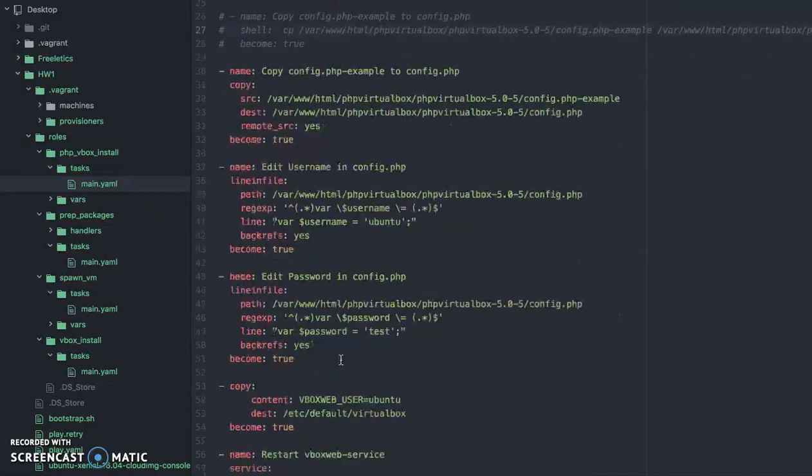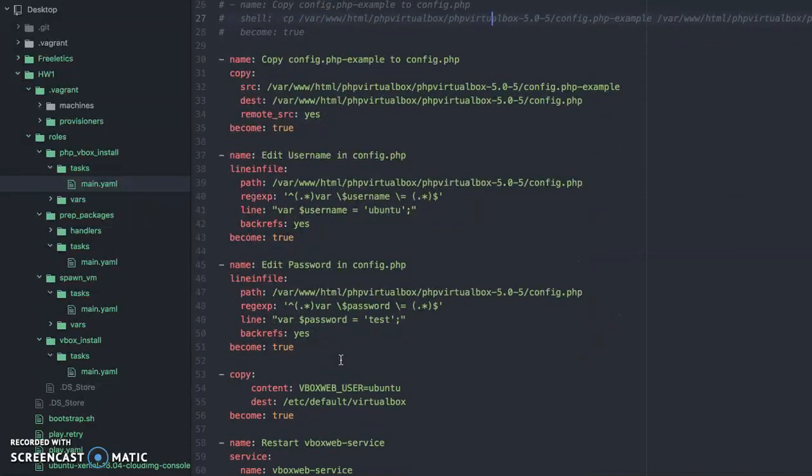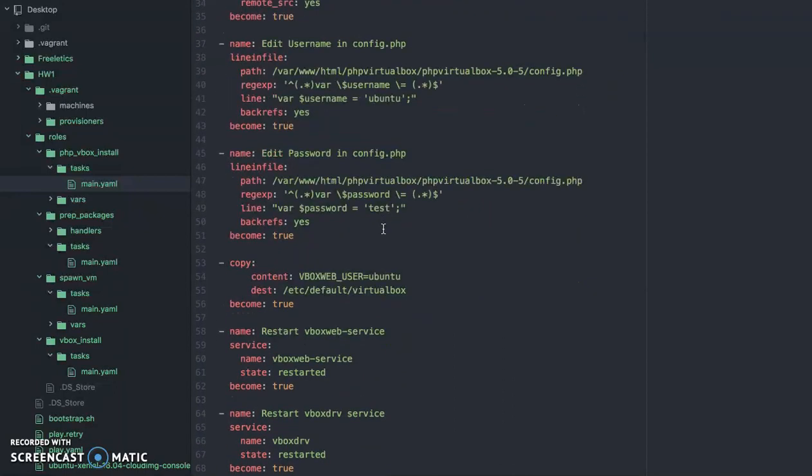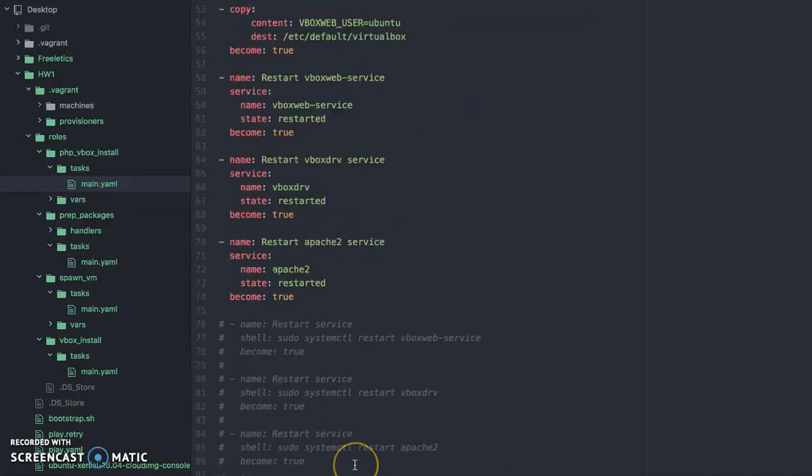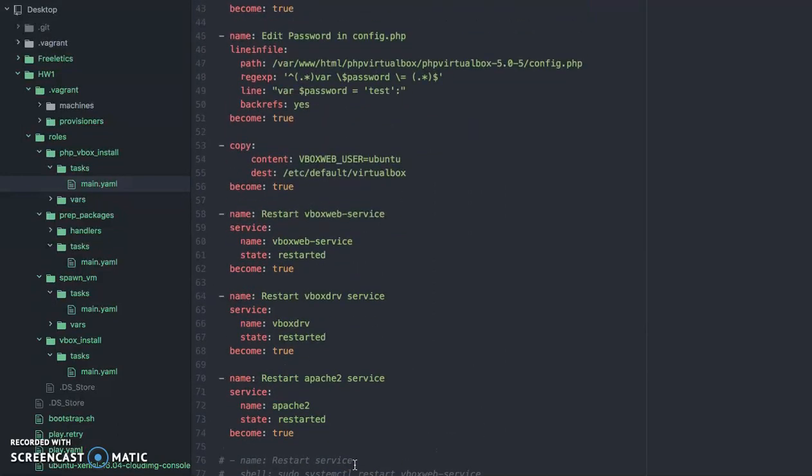And once it's done, I have to configure my phpVirtualBox to run for my user. So I go into the config.php file and add in my username and password to be able to access it. And once that's done, I restart these three services: VBox Web Service, VBox DRV, and Apache 2, and we're good to go. And we should be able to use phpVirtualBox.